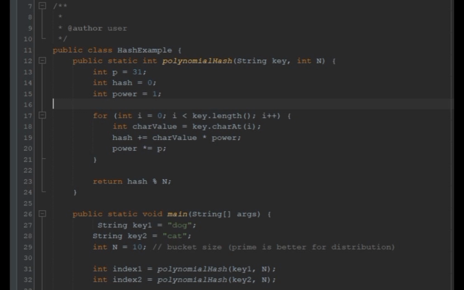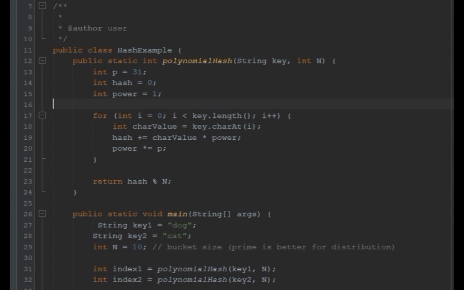So the main method is public static void main(String[] args), the starting point of a Java program. String key1 equals dog, then String key2 equals cat.